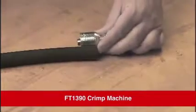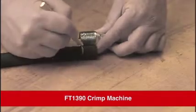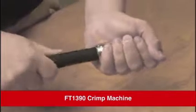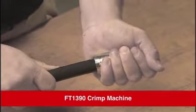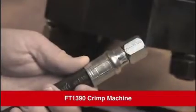To ensure that the hose end will be fully inserted into the fitting, mark the hose from the end to a length equal to the scribe line on the fitting socket. Now, insert the hose into the fitting up to that mark. Be sure that the end of the hose is fully inserted into the fitting. This is necessary to ensure a proper crimp.